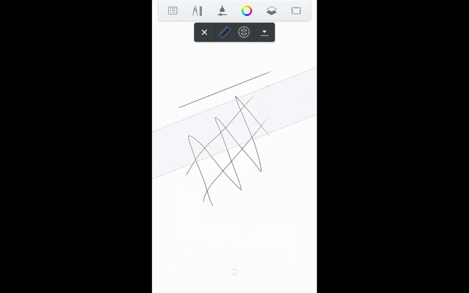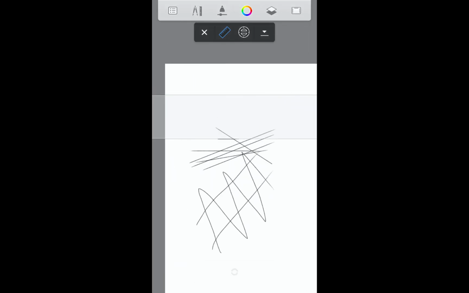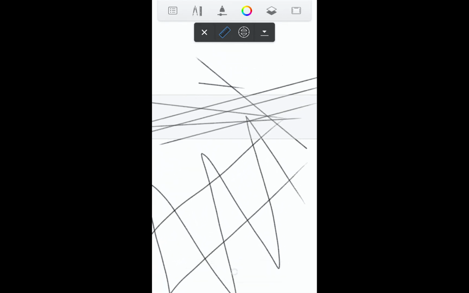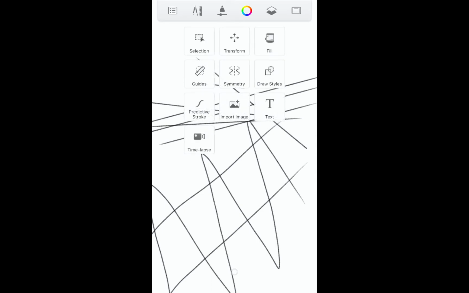So here I'm drawing with a guide, just dragging with one finger to move it, two fingers to rotate. You can double tap it with a finger also to kind of reset it. So the functionality is basically the same. You can squeeze two fingers together to narrow or make the drawing area larger or smaller.